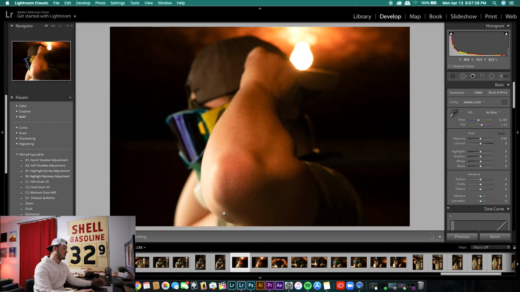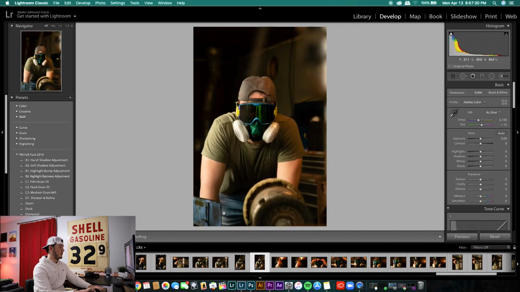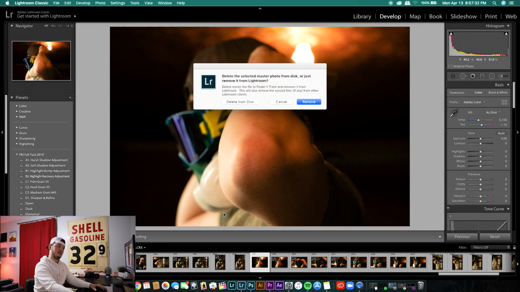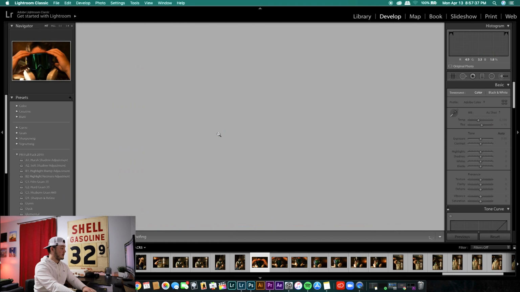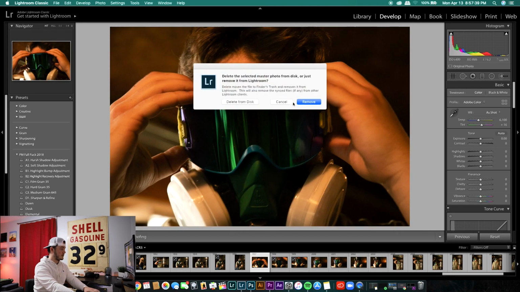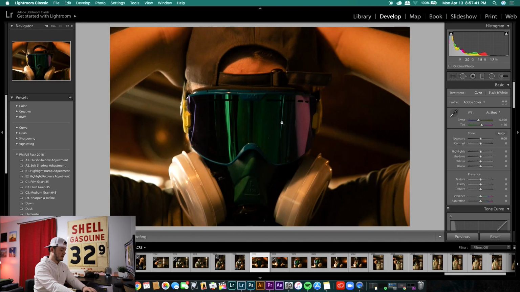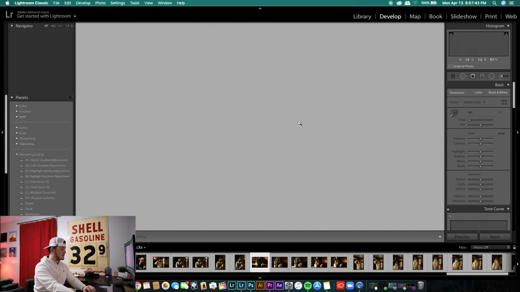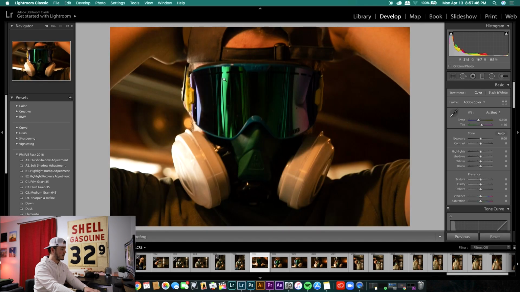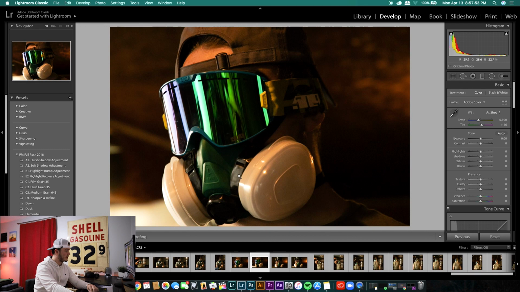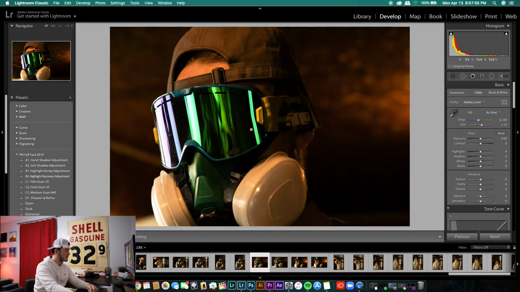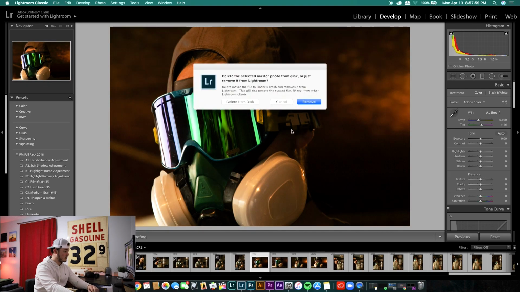So let's see, these two photos right here, we are going to get rid of because those just aren't good photos and we don't want those. We don't want that one either. I don't really like that one. That one I'm going to pass on. Same with that one, it's a little blurry. This one I like. I think I like this one better because you can see more of the face mask. So we're going to get rid of this one.